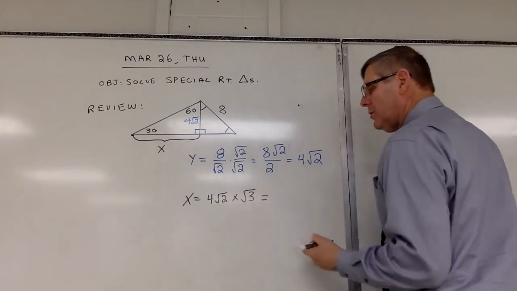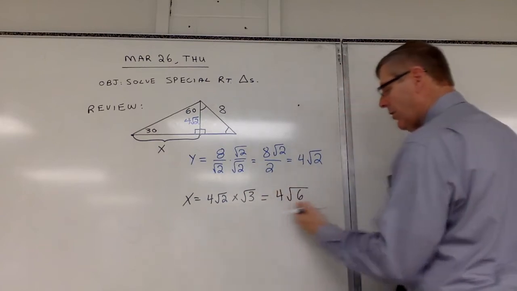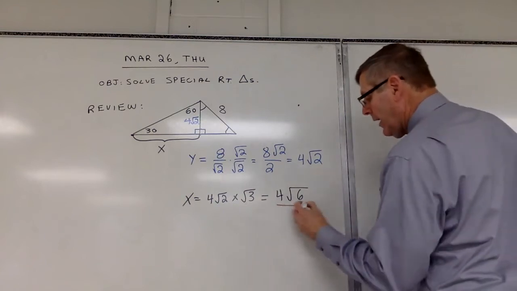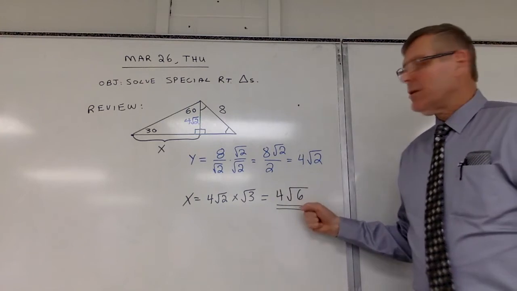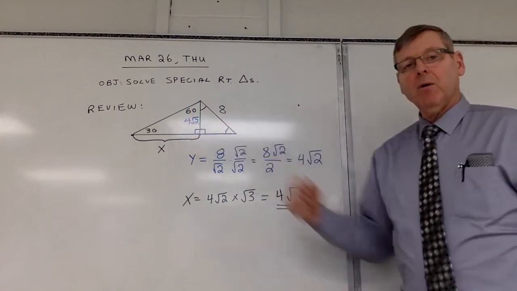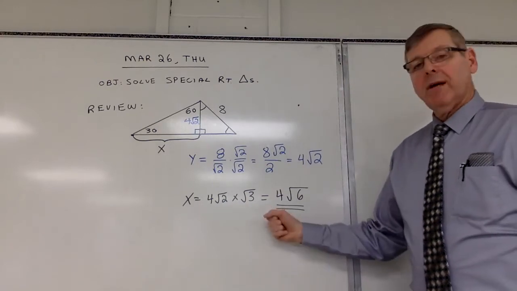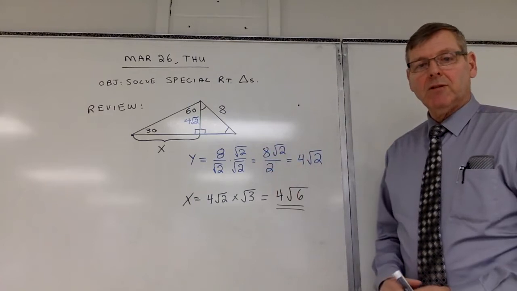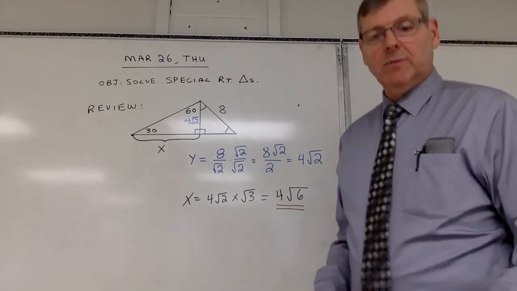What is the square root of 2 times the square root of 3? It's the square root of 6. There are no factors in here that are perfect squares, so I am finished. I have found x. So this is a nice example that combines both of the solution techniques that we've talked about the last couple of days. So I invite you to look at this, make sure that everything we did here makes sense to you as we move towards taking today's daily quiz.